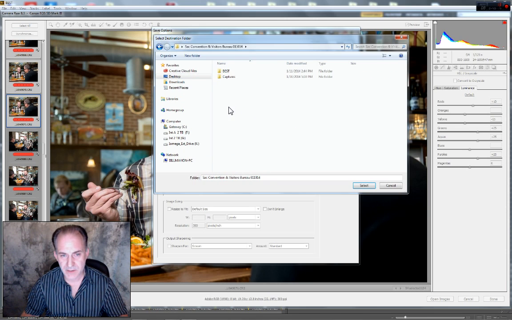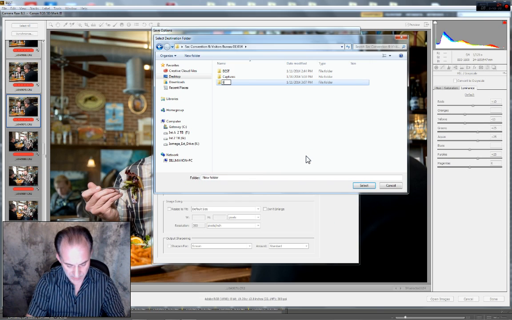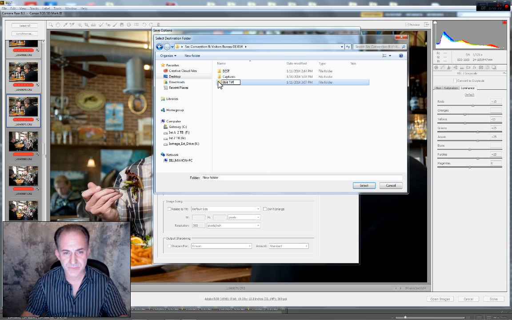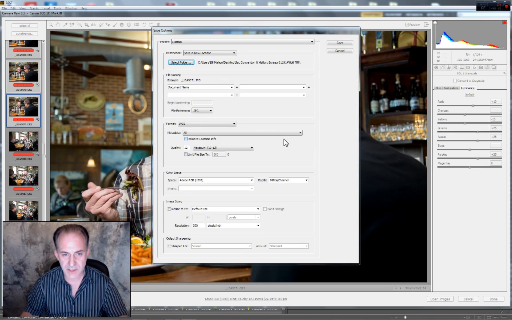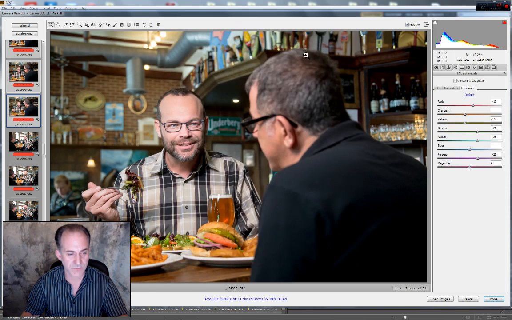Oops. And I'm going to right click, create a folder called 8-bit TIFF. The reason I do that is I work in 16-bit a lot, and I need to remember what it is. So here we are in the 8-bit TIFF folder. I'm going to go TIFF. We'll leave it. We're going to get rid of this LZW, put it at no compression. 8-bit, 300 DPI. You always got to check that. Okay, and hit save. You're going to see the progress bar. There's 54 images going on there.